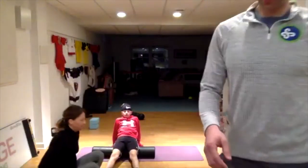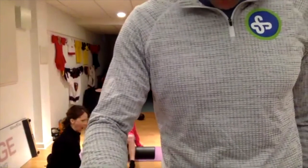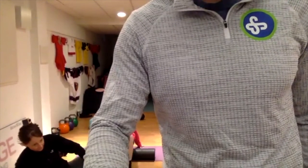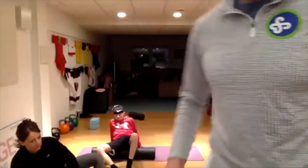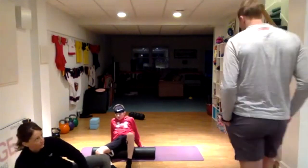And start by rolling your cheeks. So we're tilting from side to side. Remember, we're just looking for sore spots or spots that seem a little bit tight. And if you find one of those spots, try to sit on top of it. See if you can get it to relax.